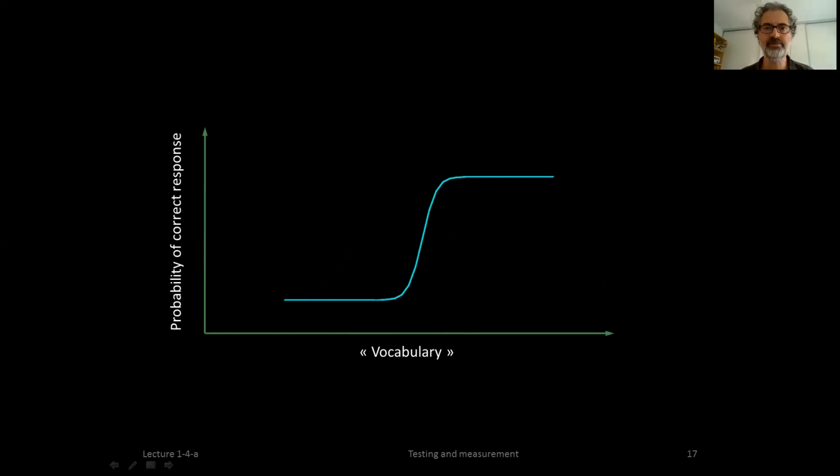We're not done yet. The person who made the test didn't only have one item and didn't have all equal items. As you know, in tests, there are items of different difficulty. What does this mean? And why is it there? Well, in this imaginary item here, we have people with very poor vocabulary and people with about average vocabulary, both having low probability of correctly answering. So asking this word, this question, cannot distinguish someone with poor vocabulary from someone with average vocabulary because they both are likely to get it wrong.